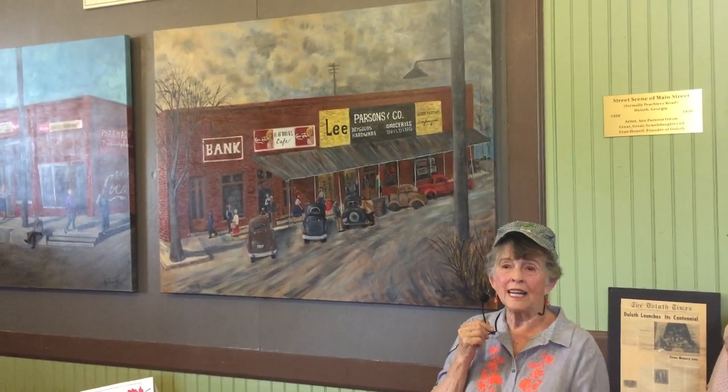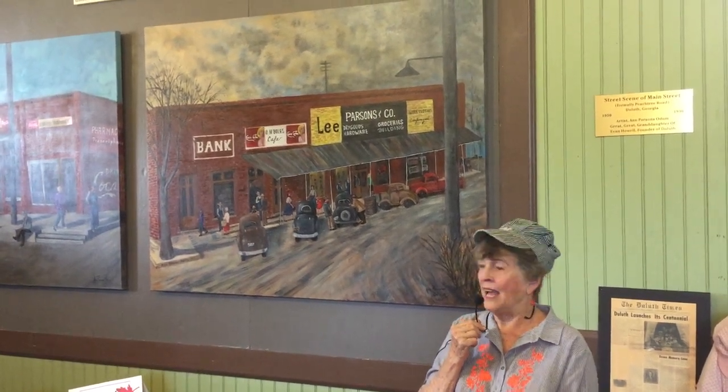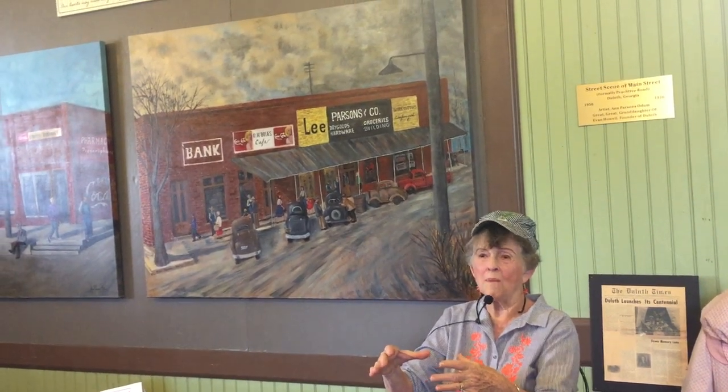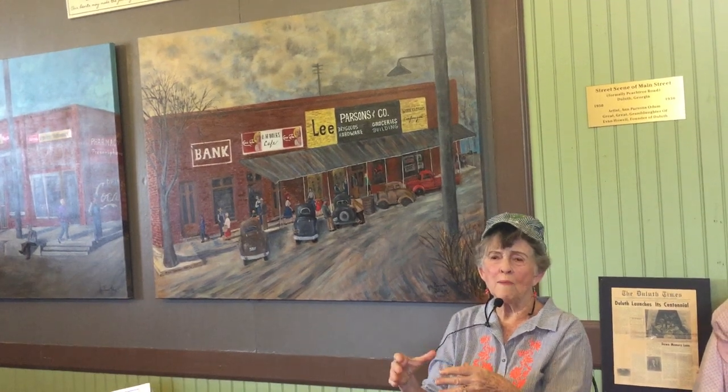And this is acrylic. Instead of putting paint out like you would on a palette, I had to mix it in great big containers like this — the kind that would hold a fork or something. For the beginning part anyway — the bricks and all that — I had to have huge amounts of paint.